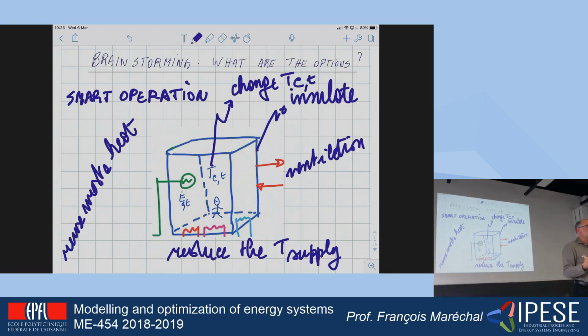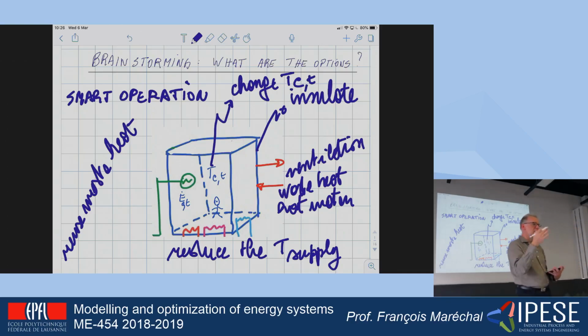Other idea of where we can find the waste heat? Maybe when we use hot water in the sink. Yes, the hot water is in fact related to waste heat. I must admit that in EPFL we have solved the problem. We no longer have hot water in most of the tap systems, because typically we do not need hot water in most of the rooms of EPFL. But I do agree that as soon as we have showers, or a kitchen, for example, where we have hot water, then it makes sense to reuse the waste heat of the hot water.